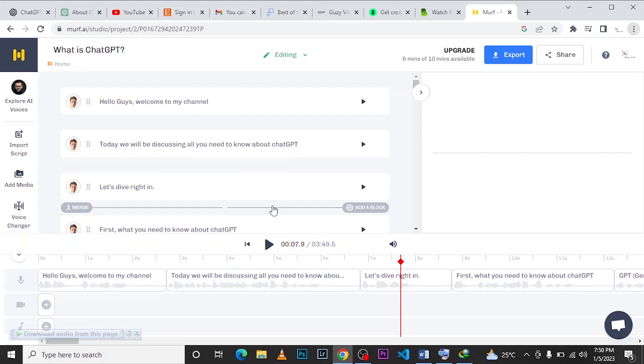And when you've generated that, you go to media. At the media place, you can add the media you want to use, because it's a YouTube video you're trying to produce. Either you use images or videos that you may download as stock images or stock videos from pexels.com and all that. When you download them, you link them together here, or you use your Adobe Premiere Pro for it.